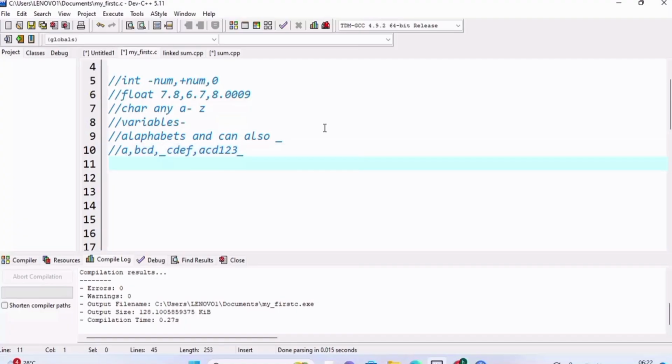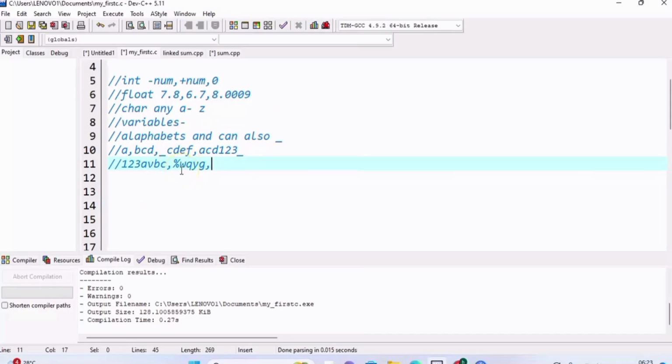Now the invalid variable names. This is an invalid variable name. This is an invalid variable name. Why? Because percentage is a special symbol, so you should not use it.